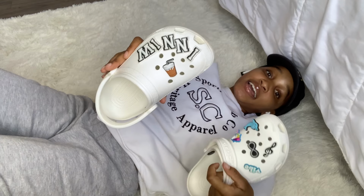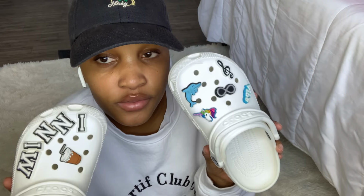So I'm gonna take you through the design of these Crocs and what they mean to me. Okay, but seriously, I got these Crocs from Santon City. They were 500 rand and each design is 30 rand. I think there's one in Eastgate as well. I don't know the others, but I got these from Santon. Please don't ask me anything in the comments. There's a Crocs store in Santon and they were 500 rand, excluding the designs, which are 30 rand each. You can even get them online.